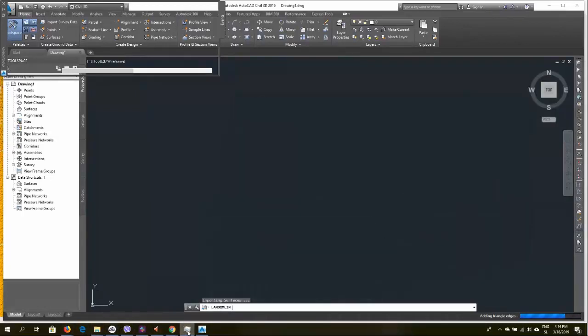By now the file has been read, so it's also adding the triangle information. In a second we should get our 3D surface here in AutoCAD. Okay, just a little bit more and we'll be able to see it here.